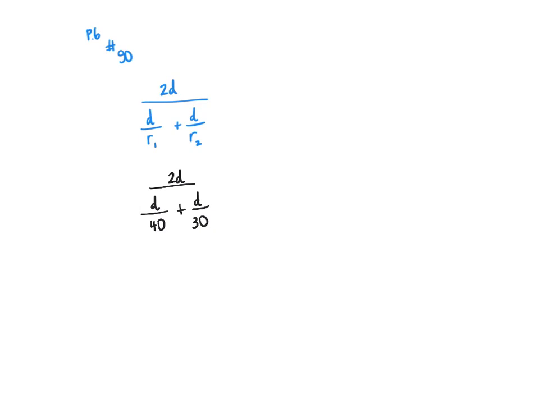So I'm going to focus on this denominator, and I recognize that my common denominator is 120. So I'm just going to go ahead and recognize how I can convert that. And so an equivalent fraction is 3D over 120, and then plus, I would need to multiply by 4 over 4 here, so that would give me plus 4D. So that's really 7D over 120.